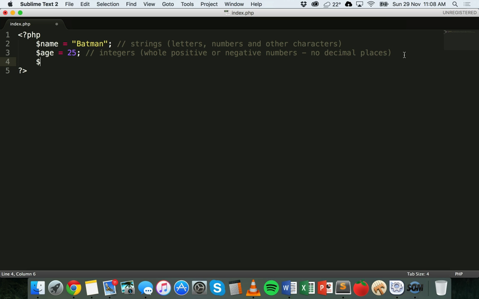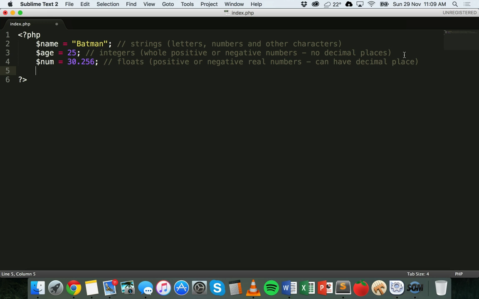So for example, $num equals 30.256. Floats are positive or negative real numbers that can have decimal places. All right, so that's a float.